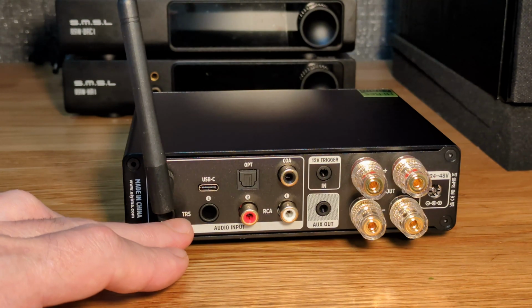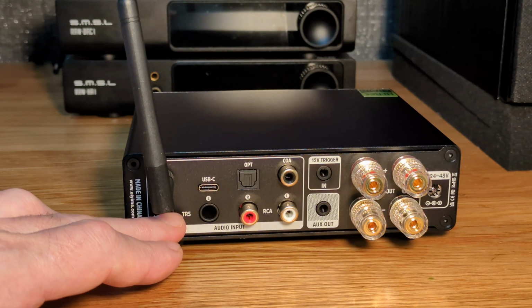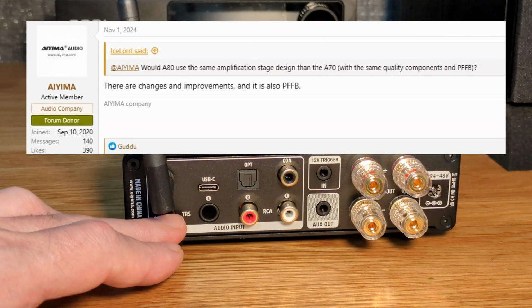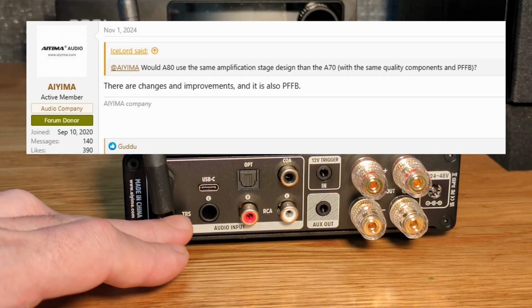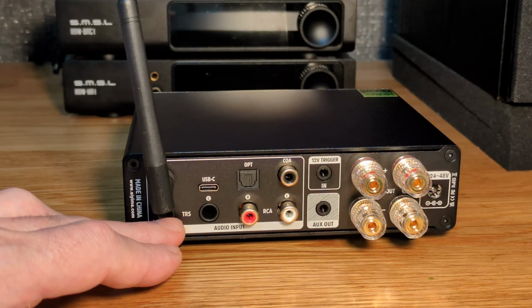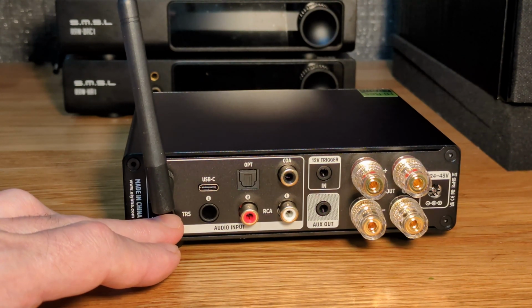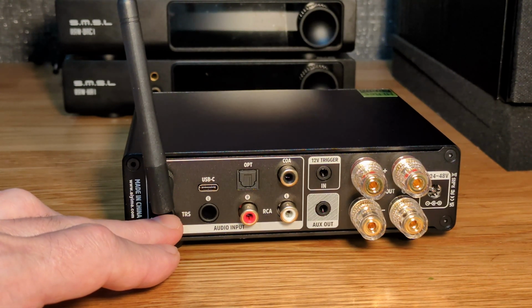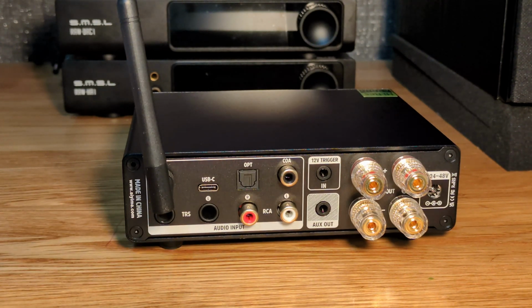Now, it doesn't mention in the specs anywhere online at the moment about PFFR. But I read a forum recently, and in that thread, someone asked whether it has PFFR, prefer. And Aiyima answered and said, yes, it does. So Aiyima says it does in this forum, but it doesn't mention it on the specs. And I don't know why, because that's quite a good selling point. So it's odd why it doesn't mention it online. Anyway, there you go.